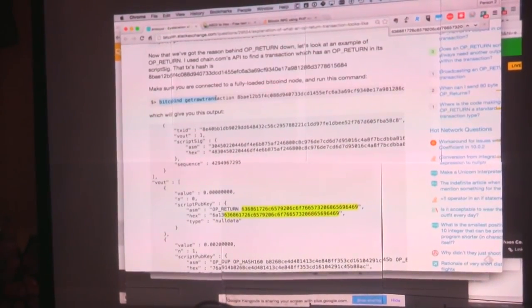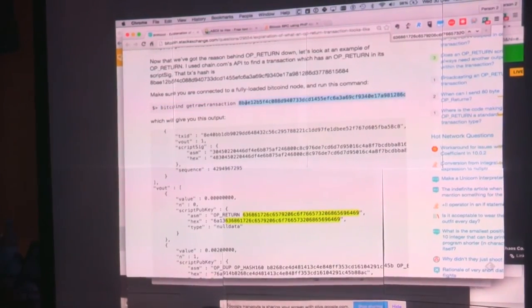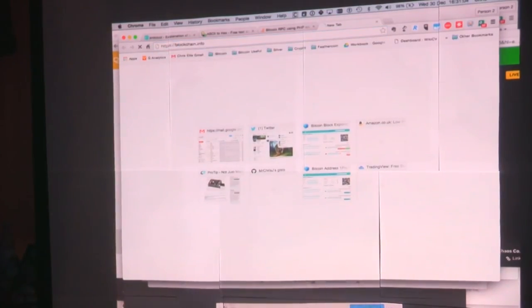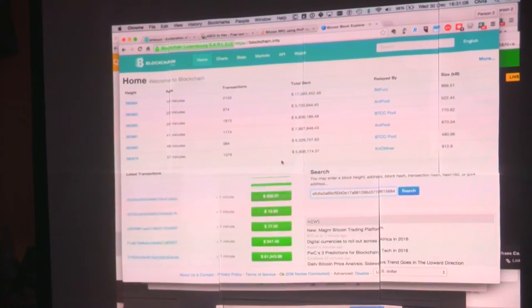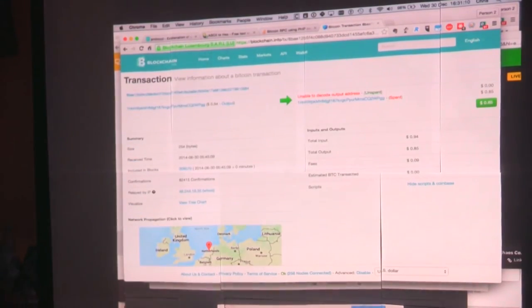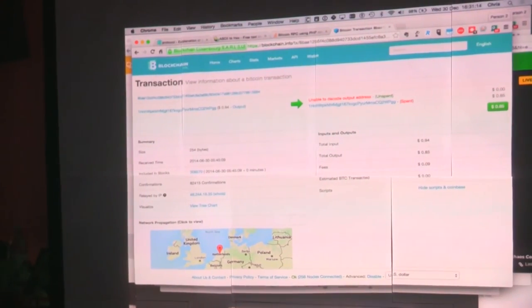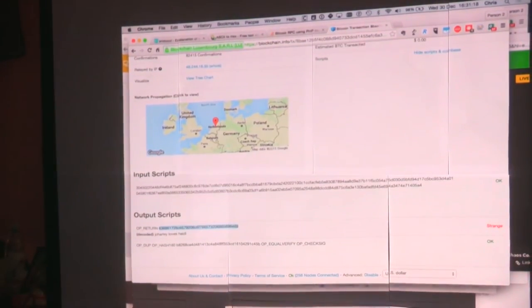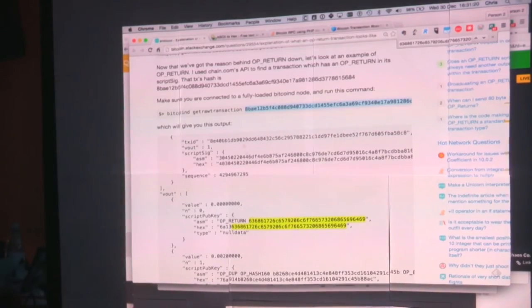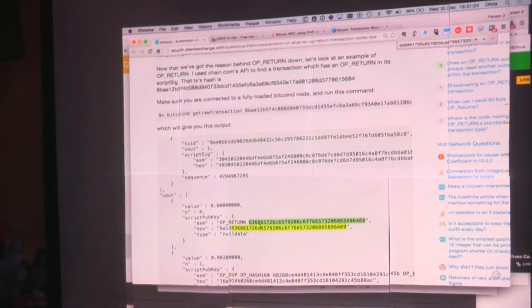this is an old post, it would be bitcoin-cli getrawtransaction. I can just copy the transaction ID, go to one of the centralized services like blockchain.info. No disrespect to blockchain, by the way. I think they're really nice guys, but as I say, we can't trust nice guys. Because what are the next owners gonna do? And we scroll to the bottom, what we notice is, look, we've got the same data here that we saw in the command here. So this is basically hexadecimal.